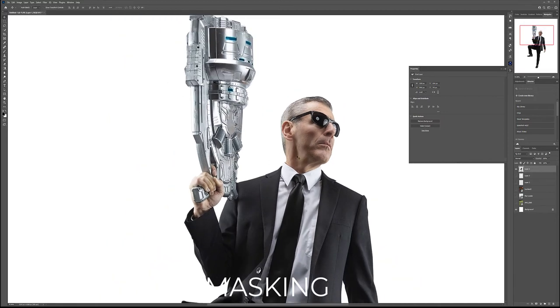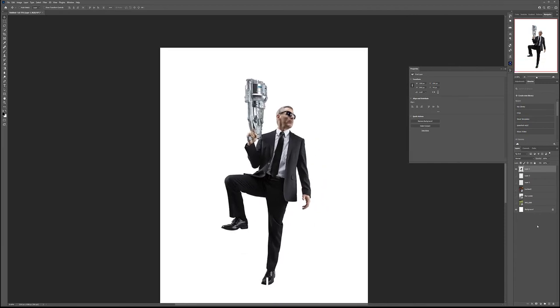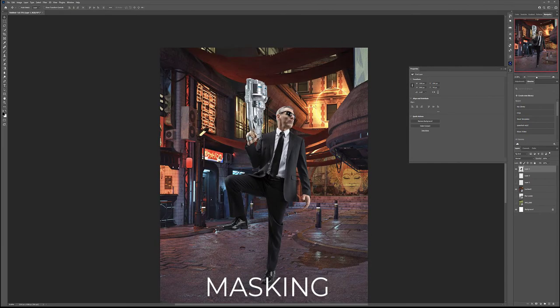The reason masking is important is that it lets our character blend into the environment. For example, right here is our environment. And if a mask was done wrong, you'll see an outline. And look right now, with this outline from a bad mask, it definitely stands out. It's actually almost like an outline.